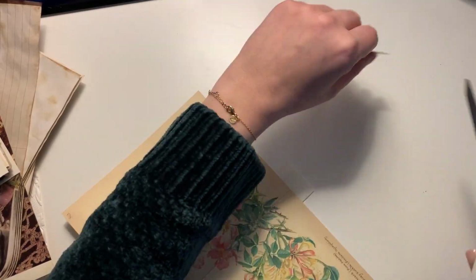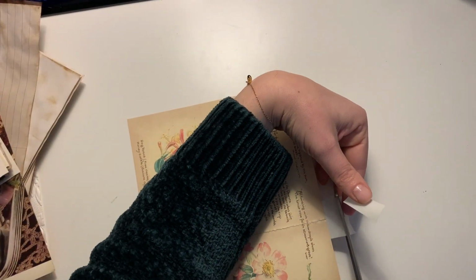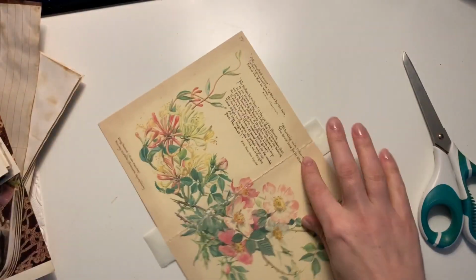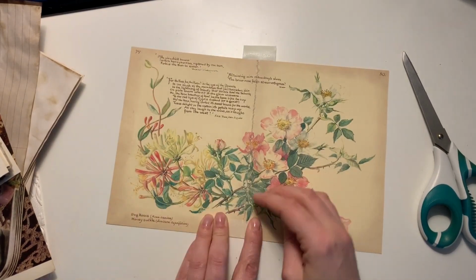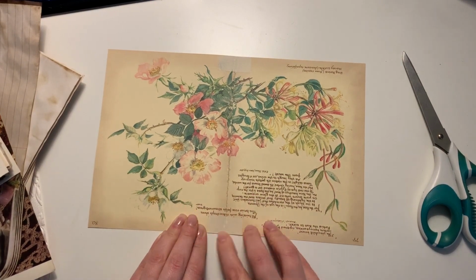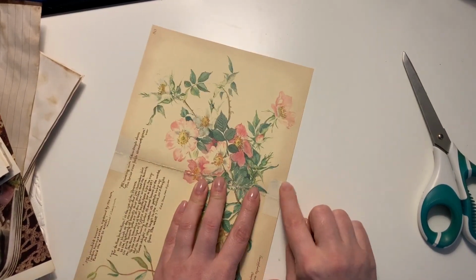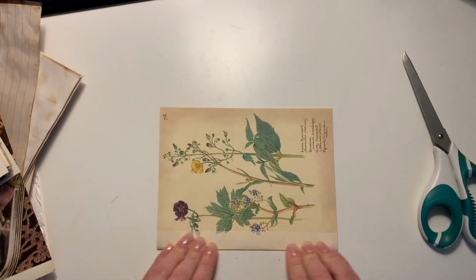I'm doing the same thing again with the masking tape, but I'm not doing the masking tape front and back. I'm doing the masking tape just on the back, and then just folding it over the top just to give it a little bit extra strength. But I want to preserve that image because I really like it, and that will go in the centre of the signature, so when the journal's complete, I'll still be able to see that full image.